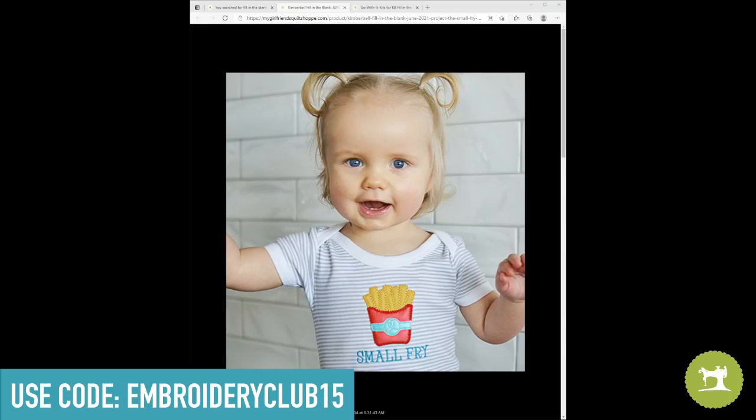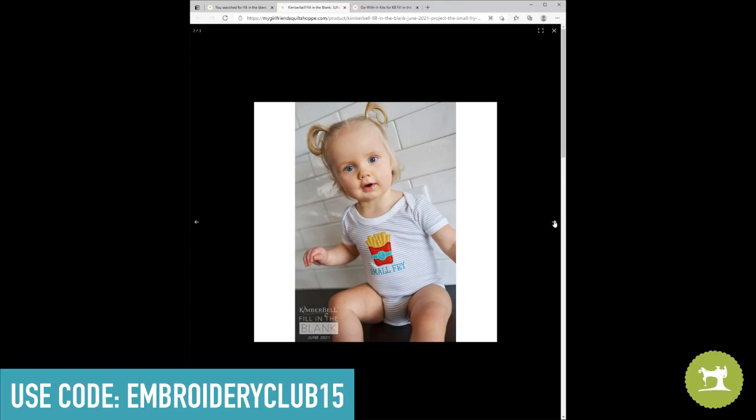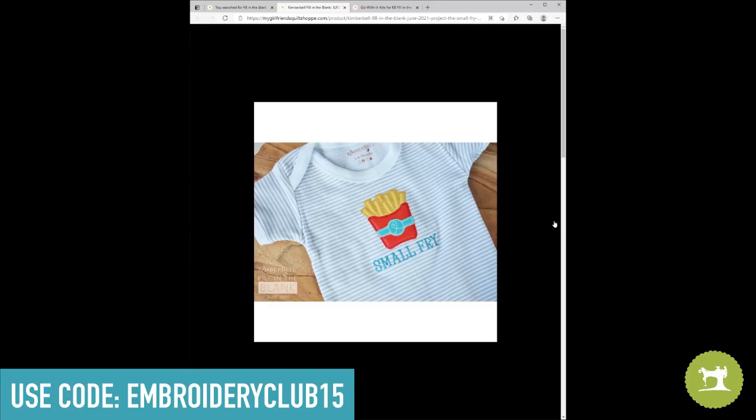We also want to show you a sneak peek of next month, June's Fill in the Blank. It is Small Fry. I love it. There are so many babies being born right now, and I'm making this one. Look how cute that is. They use the red leather, the blue leather, and then the teal. It's all leather.